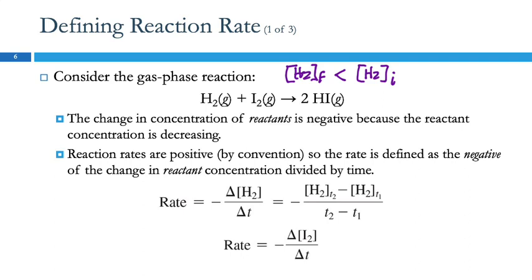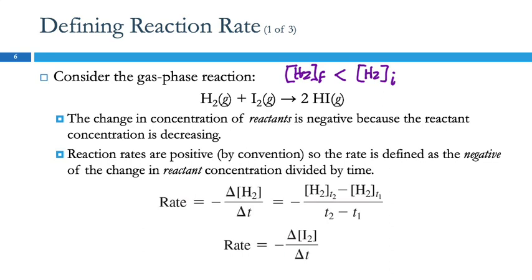Now, you could say, if you're going north on the freeway, that's positive. I'm going positive 70 miles an hour. If I'm going south, I'm going negative 70 miles an hour. But we don't talk about it that way, right? Because we really don't care about the direction that much. How fast is it going? And so just like we always express speed as positive, we're going to express a reaction rate as a positive number.